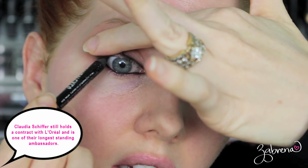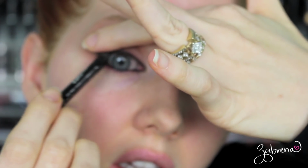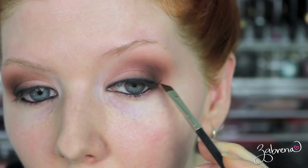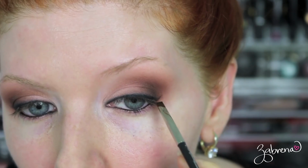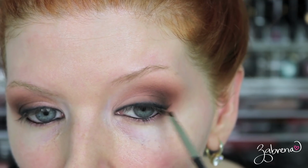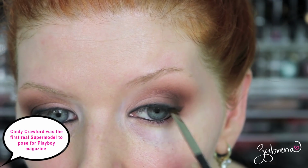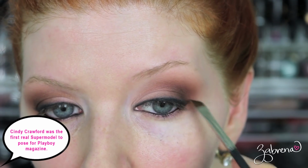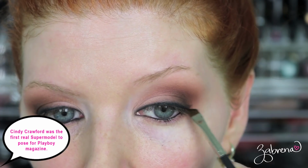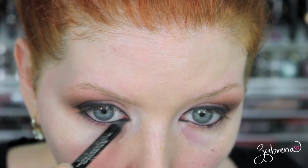Okay, never mind. I did show putting black eyeliner on the upper lash line. You want to add it all around the eye. I also took a little bit of creative liberty here to add to that cat eye shape and put a little tiny flick of black eyeshadow on the outer corner of the eye. You also want to make sure that you're emphasizing the inner corners of the eyes with black eyeliner.